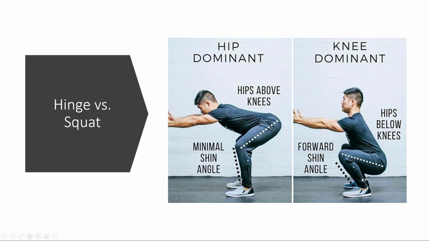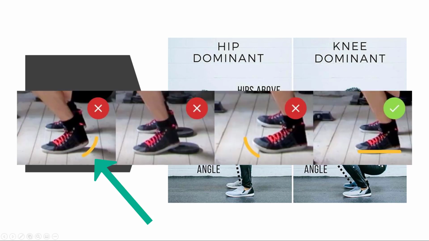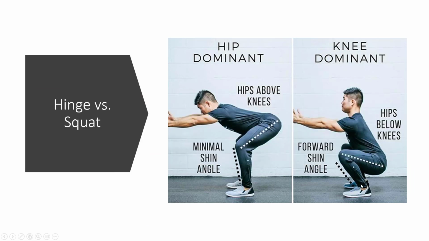What ends up happening, though, sometimes people don't have the ankle dorsiflexion. If their knees go over their toes, that means their heel came up, and that means that their foot's no longer making contact. So that's the most important aspect, is the contact. But that's the main difference between the hip dominant and knee dominant, is how perpendicular you're keeping your shins. And so you can see that the knees, they're not going forward, they're actually staying here. They might creep a little bit, but you can see that the hips have gone straight back. Whereas in a knee dominant, you allow more of that anterior translation, and thus the hips follow and they're not as far back.